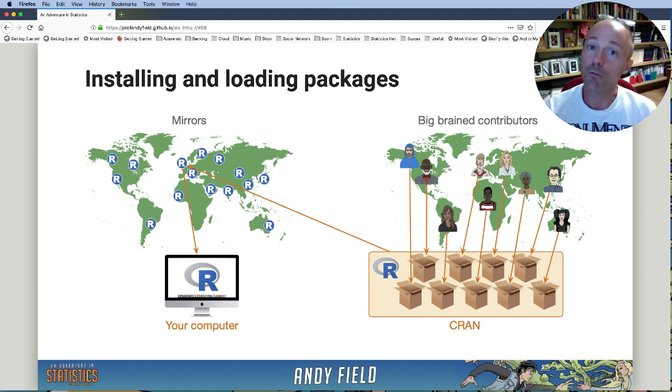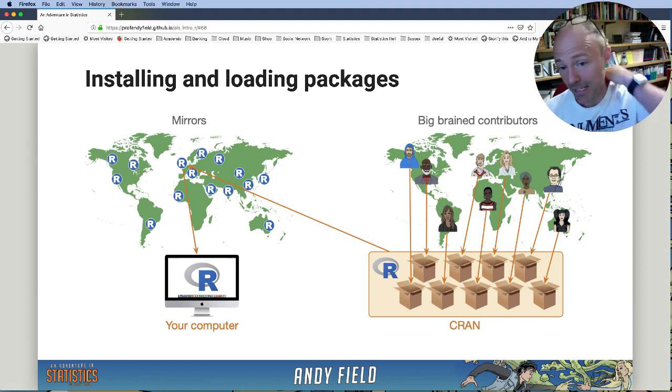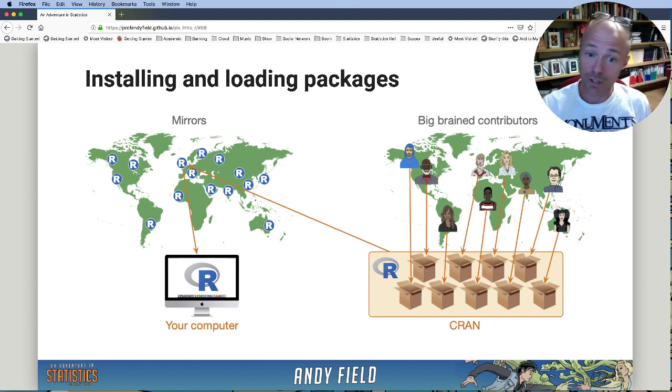So the CRAN is a repository of packages, and when you want to do something that you can't do using base R, what you would do is install the appropriate package into your system, and then you have that on your system until such time as you update your version of R. So that's the basic idea. People upload packages to the CRAN, and then users, people like me and you, install these packages so that we can benefit from their wonderment. So there's a distinction between two things here. One is installing a package and the other is loading a package. So let's look at that distinction.